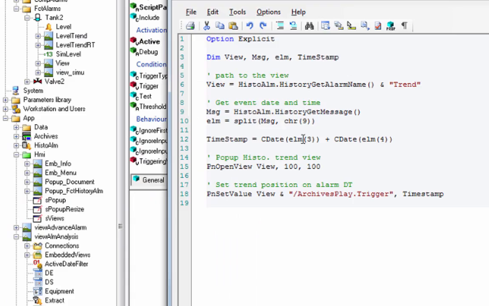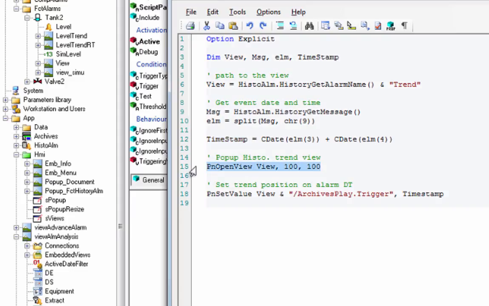Because it's numbered starting with 0, what we do is we split the full message using the separator, which is the tabulation character, and we take field 3 and 4, which are date and time, recombine them as a date and time. So that's the alarm timestamp, now retrieved from the alarm message.